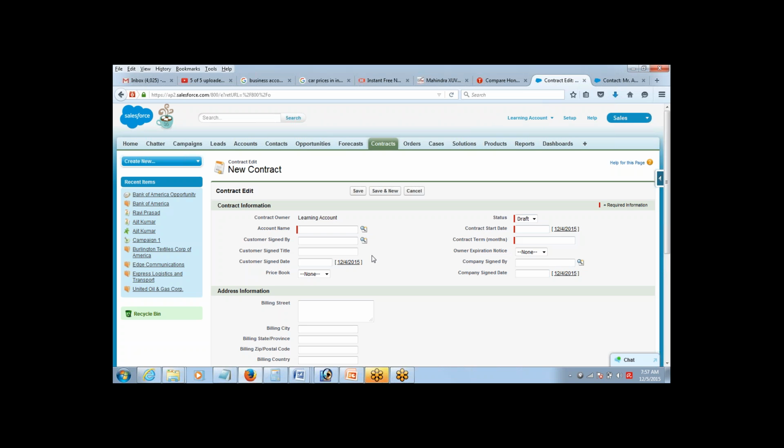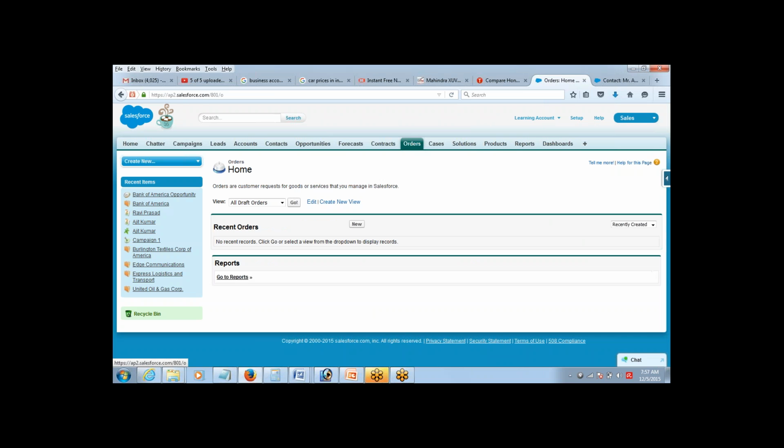So agreement can be on a paper or something, but information about the agreement can be tracked here, so that you can quickly, or your sales team or customer support team can quickly refer to that agreement in terms of providing information to the customer, or looking at the details of the customer. They can quickly refer to this contract information here. The customer places an order from you. This order needs to be tracked here. Okay.